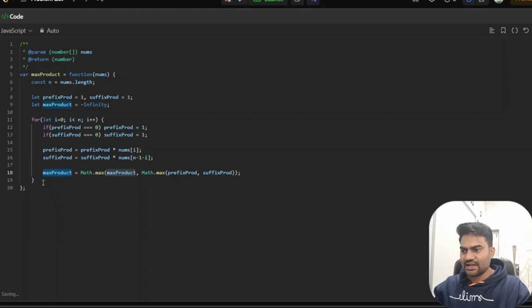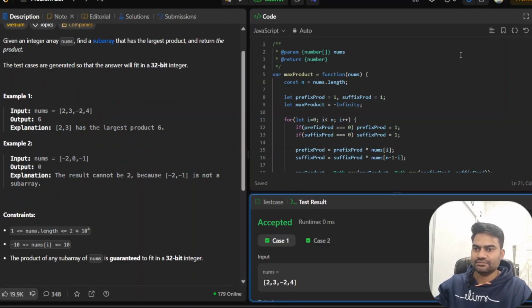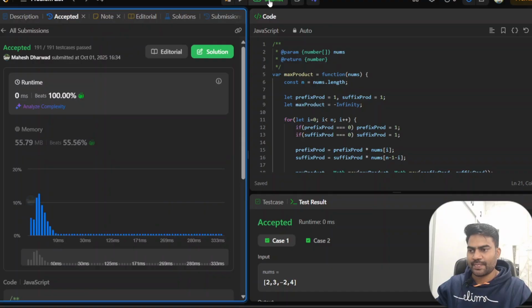Then finally I will return my max. With this I will run and see. So our solution got accepted. I will submit. If you see, our solution got submitted successfully.